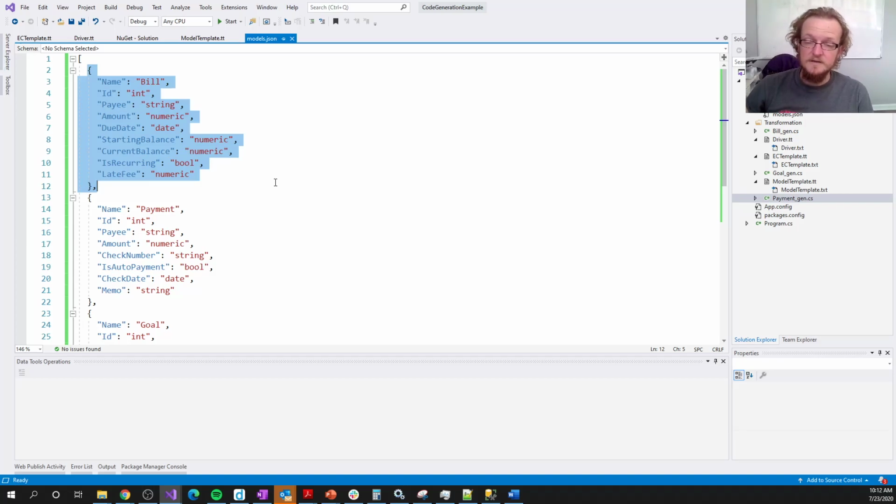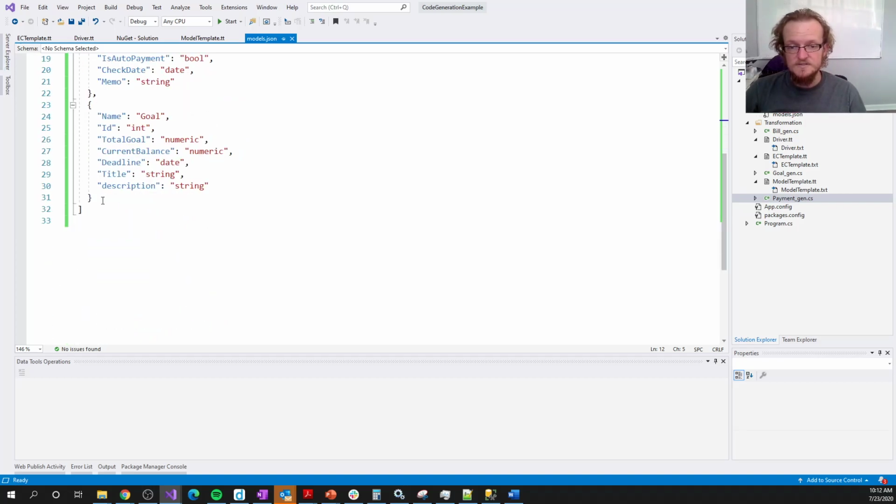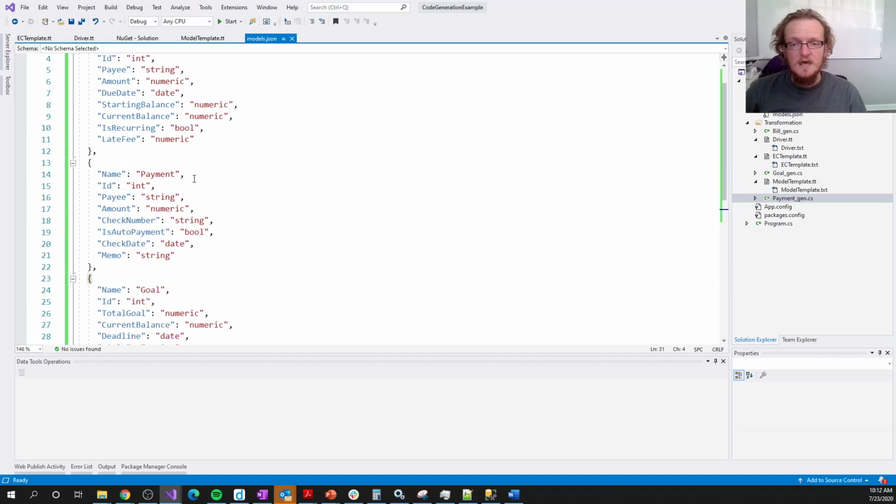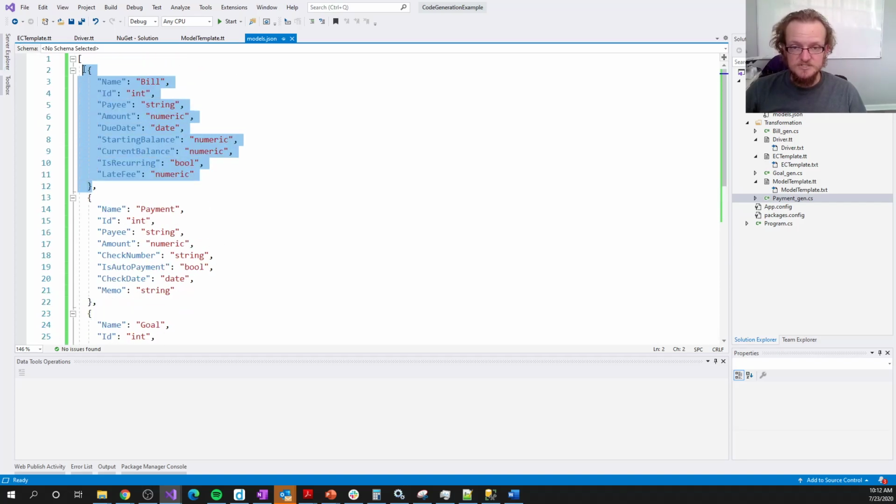I could go in here and create a brand new entity named something completely different, and as long as it kept this general shape, it would generate all of the code that we're about to look at. I could modify the properties to add a new property, or use completely different names, whatever I wanted, and that would update my models and my EF code. In this example, we're not going to go all the way up to the API controller or the client-side code, but it's very easy to think about how you would do those things, simply using the same patterns that we're going to talk about in the first two layers.